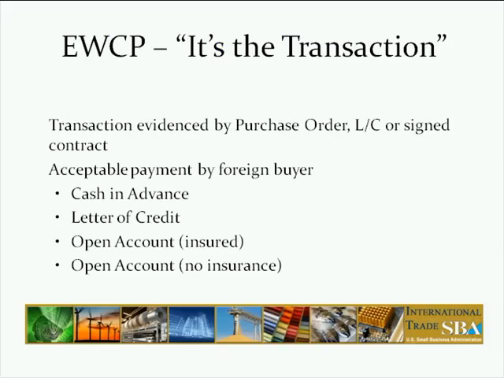And by and large, the transaction, the EWCP, is simply evidenced by the purchase order, the letter of credit, or the contract. And what you see here in the acceptable payment by the foreign buyer, cash in advance is certainly the exporter's preference. You'll basically tell your buyer, if you send me my $1 million for this particular order, as soon as I get it, I really swear that I will send you your goods. Well, the buyer is going to say, I got a better idea. Why don't you send me the goods, and as soon as I get it in my warehouse, I swear I'll send you your money. So neither one is particularly attractive unless you know each other extremely well. So therefore, we need the letters of credit and export insurance.